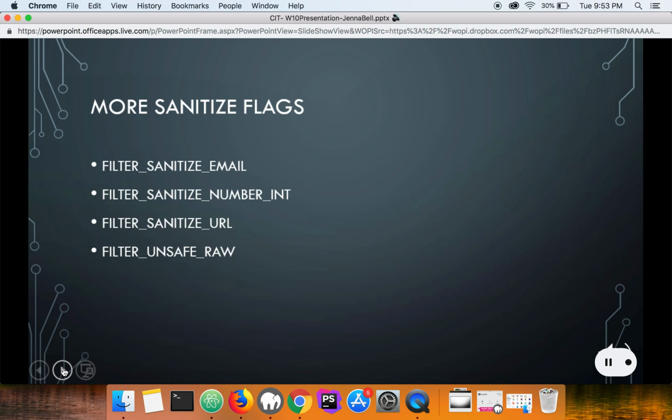So here are some more sanitize flags. There are a lot more out there, but these are some that I thought would be helpful in explaining. With the first one, you're specifying that you only want to grab email, nothing else. It's kind of self-explanatory as you go down the list that you only want numbers for the next one, and then URL.